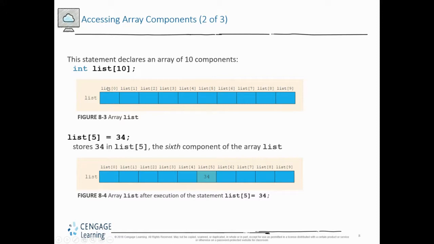There's no such thing as list[-1]. No such thing. There's no such thing as list[10]. So if you had a 10 or an 11 or higher on the right side, or -1 or lower on the left side, you'd get an array index out of bounds because it can't exist. There's no way you can have such a thing. So then the question is, well, how in the heck did it happen?